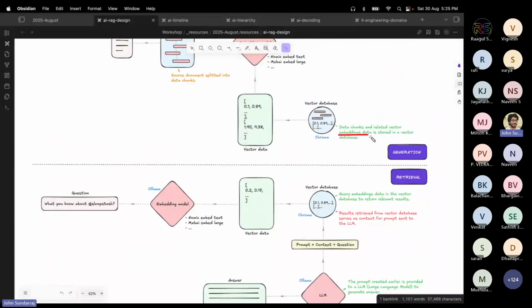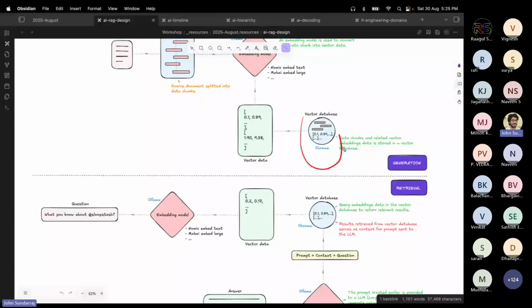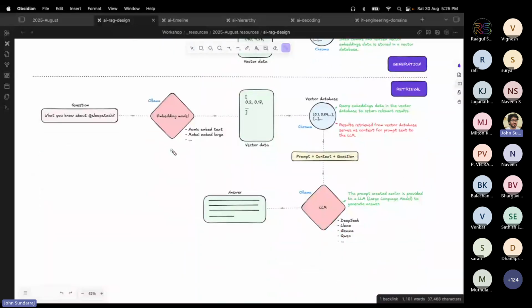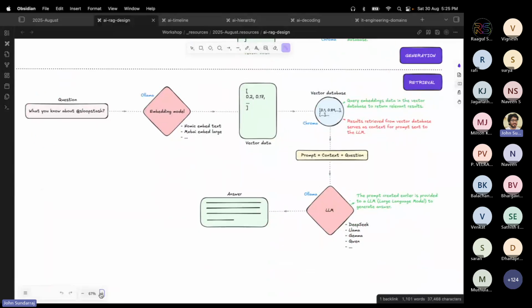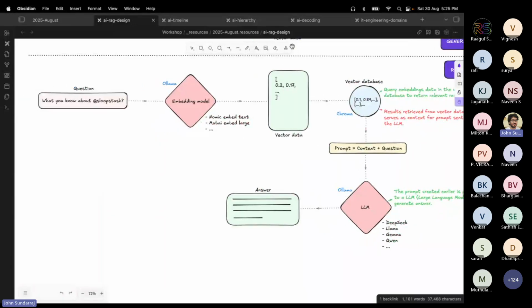You have now stored your own custom organization's enterprise data in a vector database as vector embedding data. Now a person asks a question: what is SloopStash? If someone asks what is SloopStash Inceptus, it will generally say, I don't know what it is, can you please tell me something about it? Because it's not trained on this data. But now you have given that context and created all the embeddings in the vector database. Now you are asking the system your query. What does query mean? Your question. You use Google search, right? What do you search?